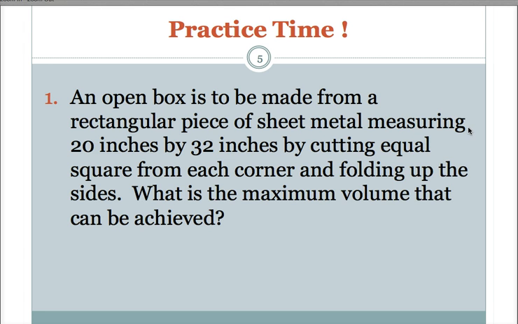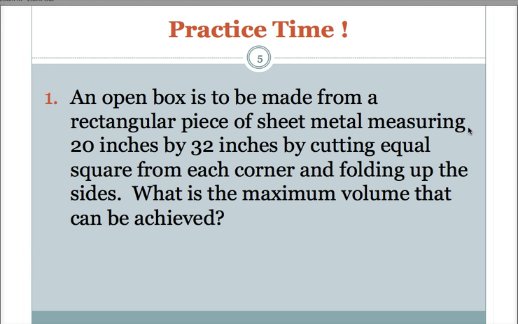So, first problem. If any of you sat through any of our enrichments that we do here at NCSSM when you were in middle school, perhaps you remember the box problem, and that's exactly what this is. What we're trying to do is create an open box from a rectangular piece of sheet metal that measures 20 inches by 32 inches. And the way we're going to do that is by cutting out squares from each corner and then folding up the sides. Feel free to grab a piece of paper and try it yourself.